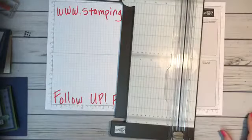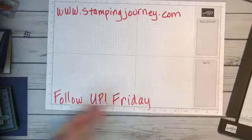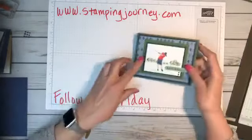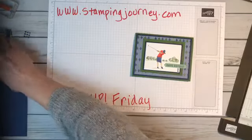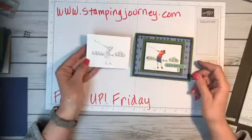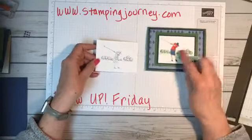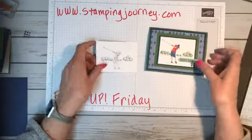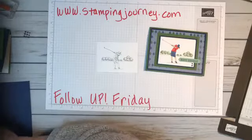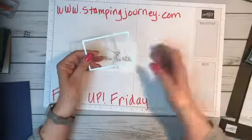So what I did on this card here was I wanted to make this a little bit smaller. So this is my 4 by 3 it starts out with, right? So I wanted it smaller than that, and I wanted to frame it in, and I wanted to have the stitching on there. So I took my stitched rectangle dies, and I'm going to show you.